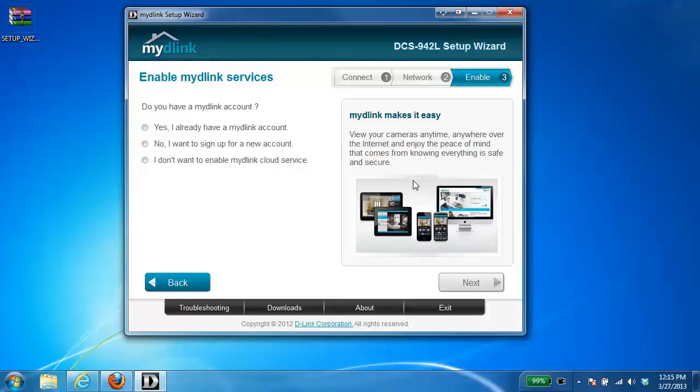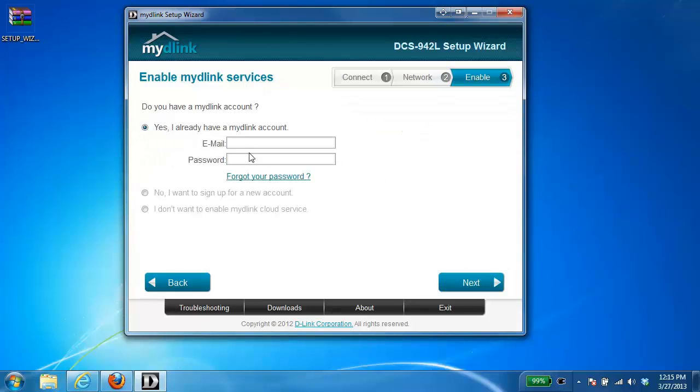Now, once the camera has saved your settings, the next thing it's going to do is ask you if you want to use the Mydlink service. So in this case, we are. So you have three different options here. So you have, yes, I already have a Mydlink account. So if you already have an existing account and maybe you're just adding this camera to it, you can select that option and you would enter in your existing Mydlink username and password.